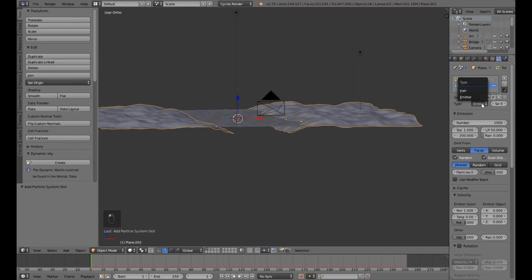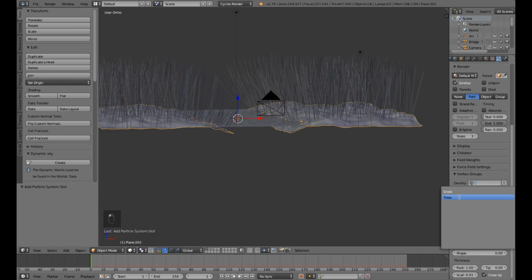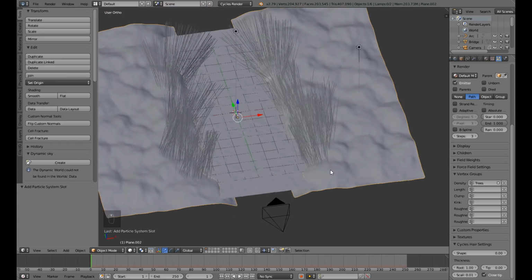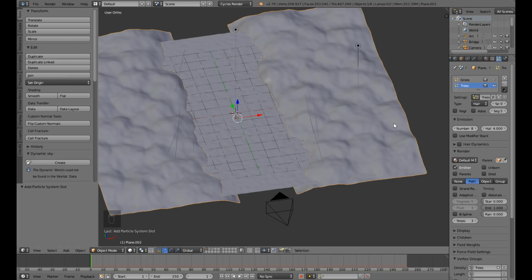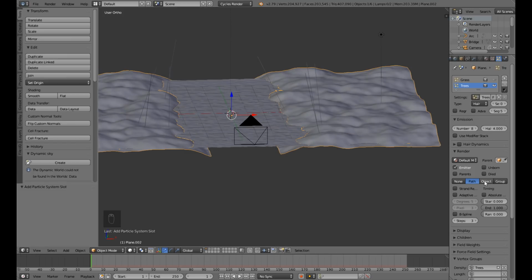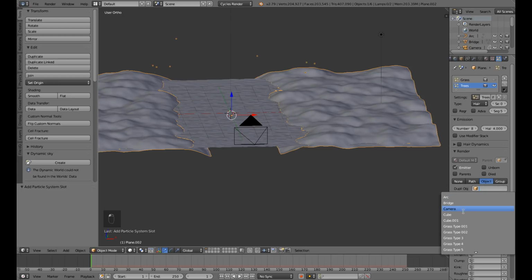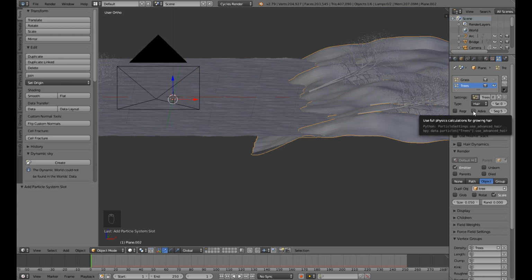Now we will again set the type of the particle system to be hair, and here on the vertex group I will take the density to be the trees. So, instead of the emission number 1000, maybe 8 will be good. Yeah, 8 will be good to me. And here in the emitter tab I will take object as my duplicate object, and I will add my tree as my duplication. Now over here also you can find that the trees have become dead soldiers.